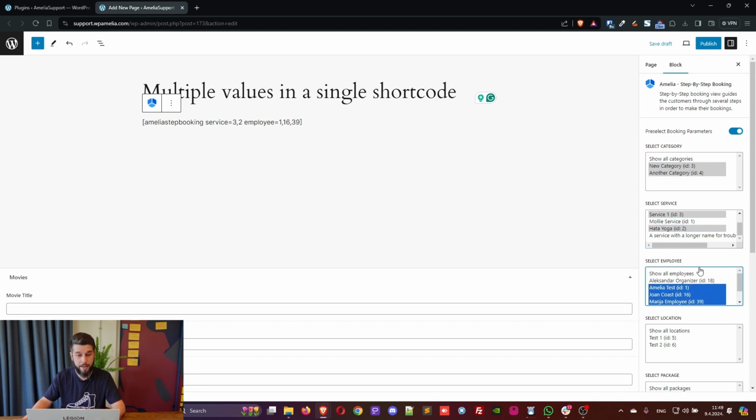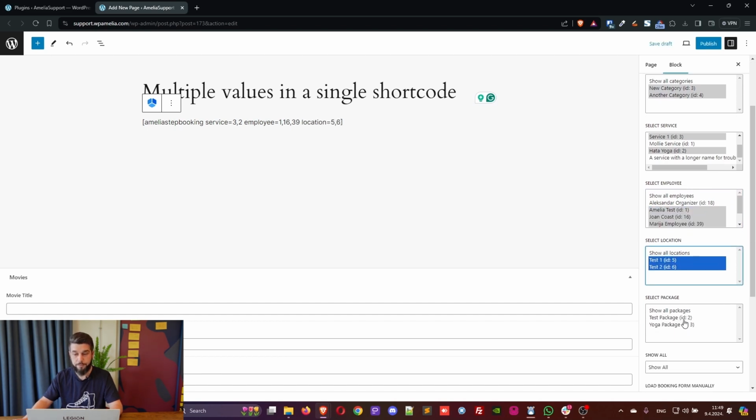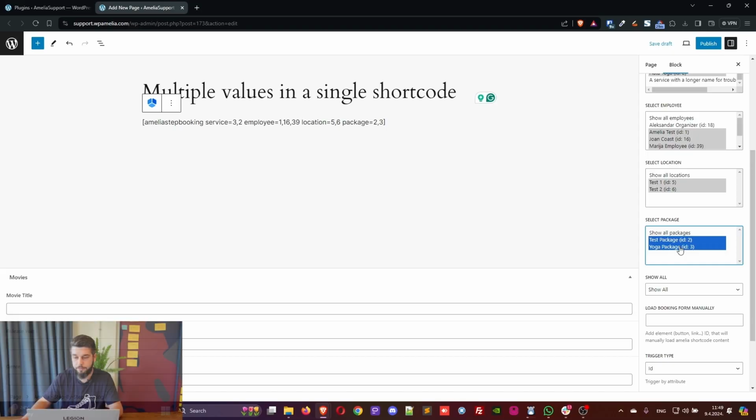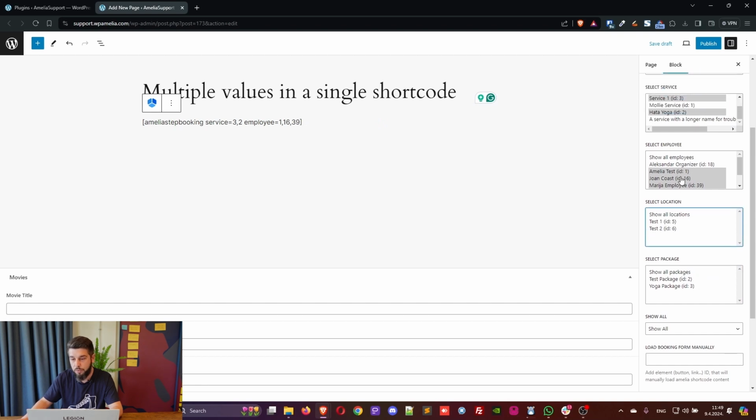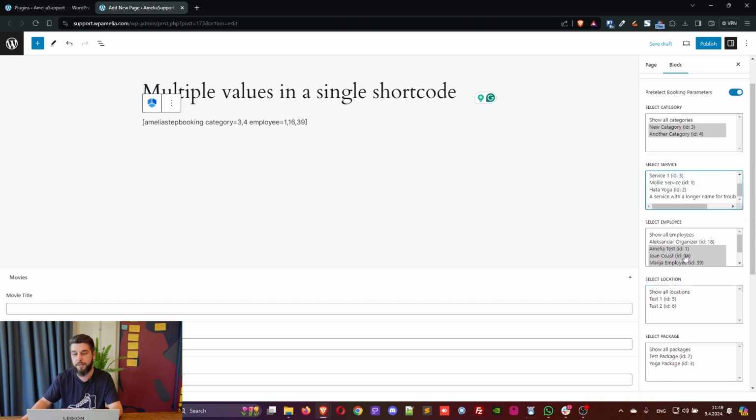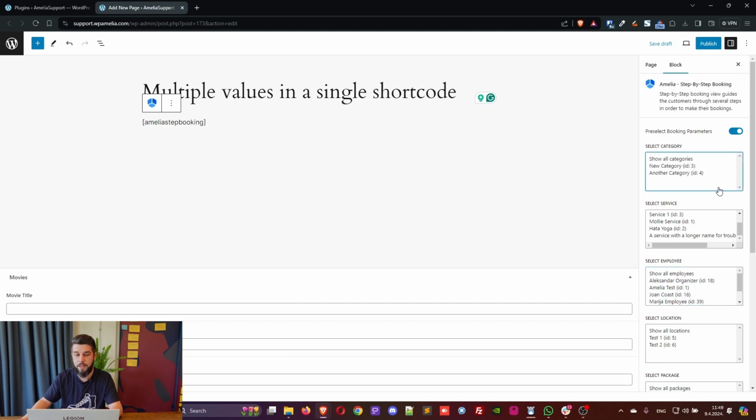Now we can add employees to services and we can add locations as well, and we can add packages. But you need to take care when you're doing this. If you chose a combination that's not going to provide any output, you need to revisit the shortcode, the form actually, and redo it. So this may be an overkill, but people tend to show only specific services or specific employees. So in this case, the best example would be, I only want to show services 3 and 2. That's it. So services with IDs 3 and 2 are the only ones that are going to be shown.